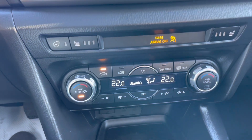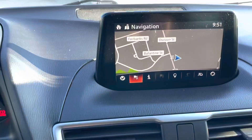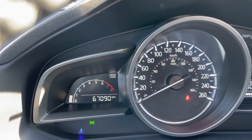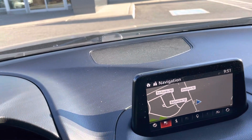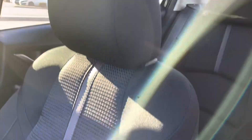Dual zone automatic climate control comes with both a heated steering wheel and heated seats. Navigation is touchscreen and is also controlled by the center dial. The car has just over 67,000 kilometers, so lots and lots of life left. Sunroof as well. The interior is just as good a shape as the exterior — no scratches, no marks, no cracks in the dash. It's a non-smoker's car, no funny smells, no rips, no tears, no burns. Just apparently a bunch of sun flares, which is making it hard to videotape.